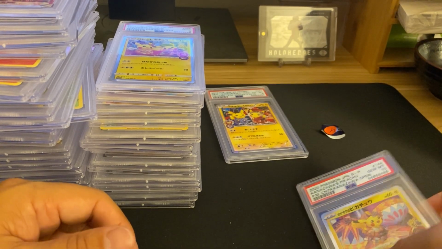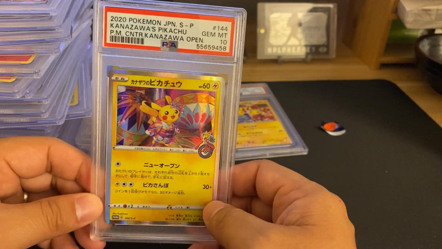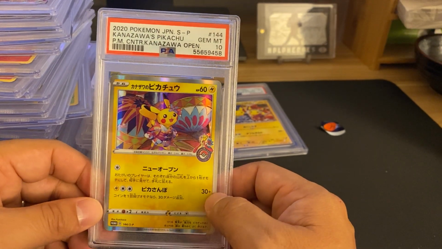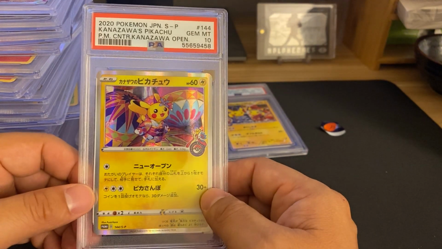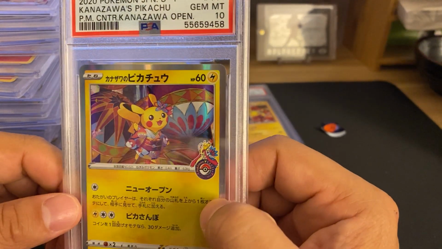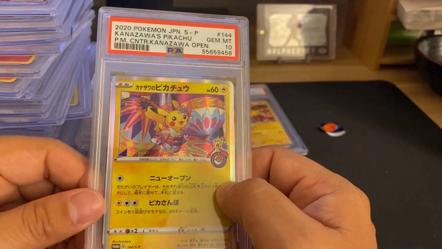And the last card, last but not least, probably my favorite card. Well, at least my wife's. The Pikachu Kanazawa. Wow, 10. Holo, you know? Oh my gosh, it's Japanese. This is such a beautiful card. It's a female Pikachu. It's so cool.